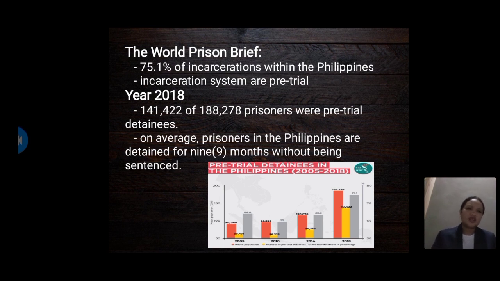Can you imagine that you are not even sentenced, but you are experiencing that kind of situation inside the institution, where you don't have any privacy and you can be harmed, because of the viruses that we are facing right now? It's not safe. I can't help myself imagining living in that kind of place.